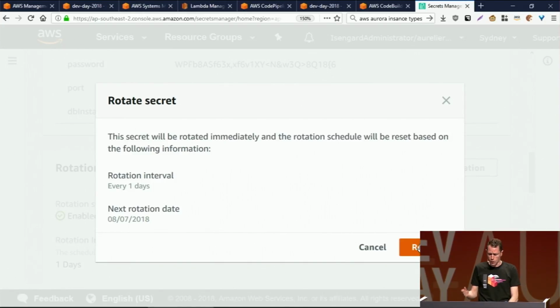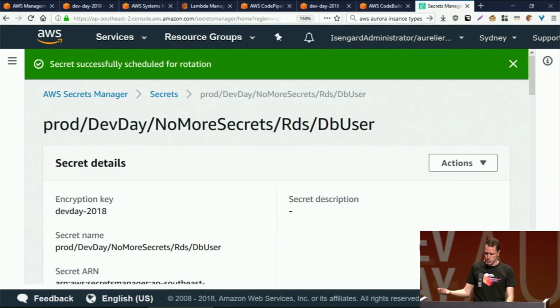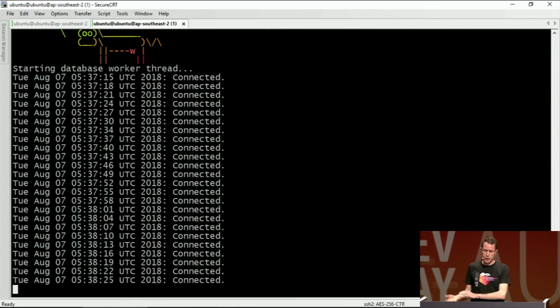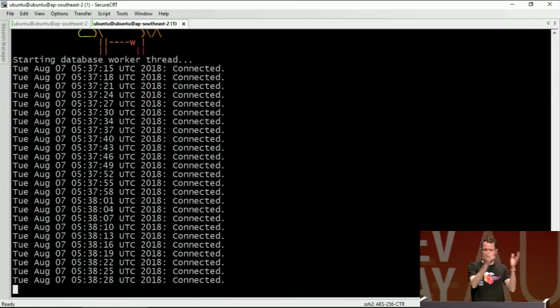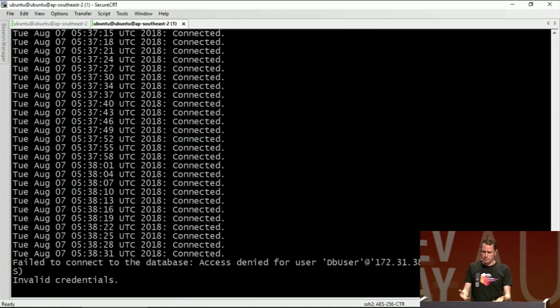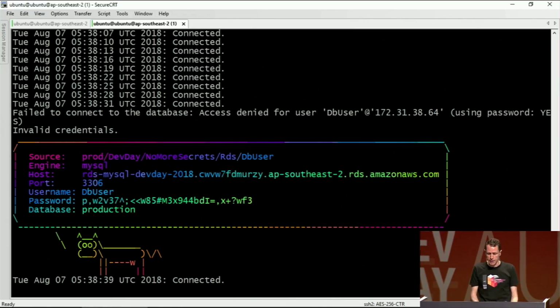When you do so, the service is going to invoke our Lambda function that I just showed you before. That Lambda function connects to the database, changes the password, and updates Secrets Manager. Now what's going to happen is my code doesn't have the up-to-date version, so the connection is failing.